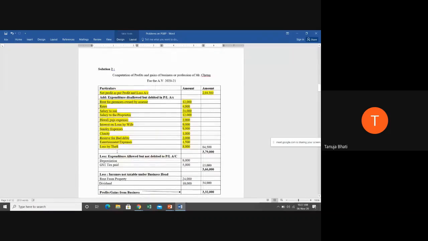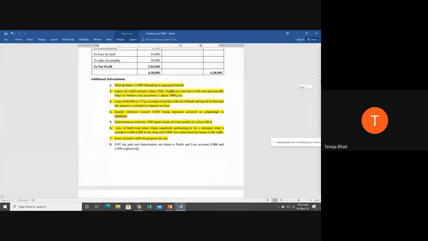I have not taken it here, but a penalty of any kind is going to be disallowed. Otherwise, people will not pay tax, they will incur penalty because of not paying tax, and they will simply take the benefit of it while paying the income tax. So the penalty of sales tax 10,000 rupees is to be considered. So it becomes 94,500 plus 2,94,500, that comes to 3,89,000.